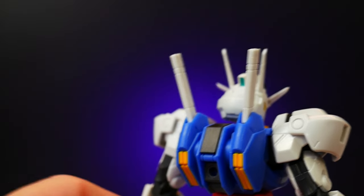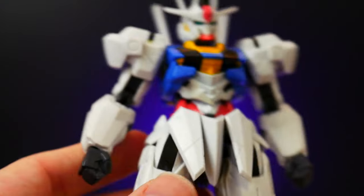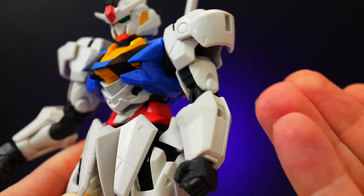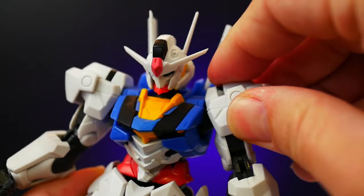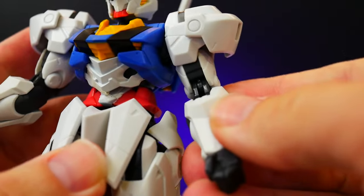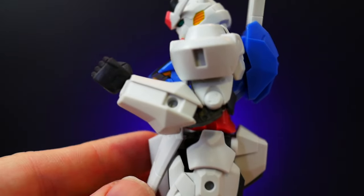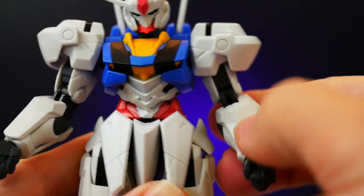Just a beam effect part, whatever. And then obviously you have a plug right here so you can plug the shield and stuff to the back of it. Now for the arms, they're just arms. There's honestly not anything special going on with these. It just goes up and down. The shoulder pads can go up, once again all solid black pieces, and go forward and backwards. But honestly, guys, you're really not getting anything crazy when it comes to the G Universe line. So, yeah, it is what it is.